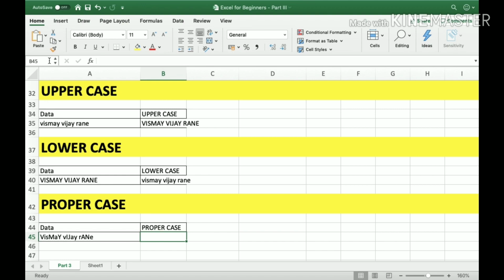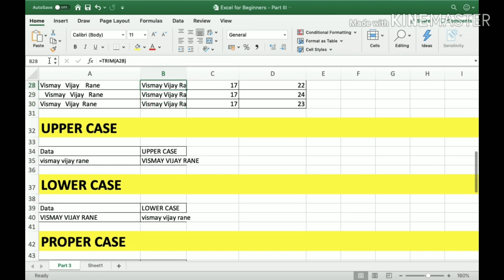The other letters would be small, then a space, then the other word's first letter again in capital, and the others in small. Let's see how it works. The formula is PROPER, open bracket, select the cell, enter. Ta-da! See, the V V R are in capital, the other letters are in small.